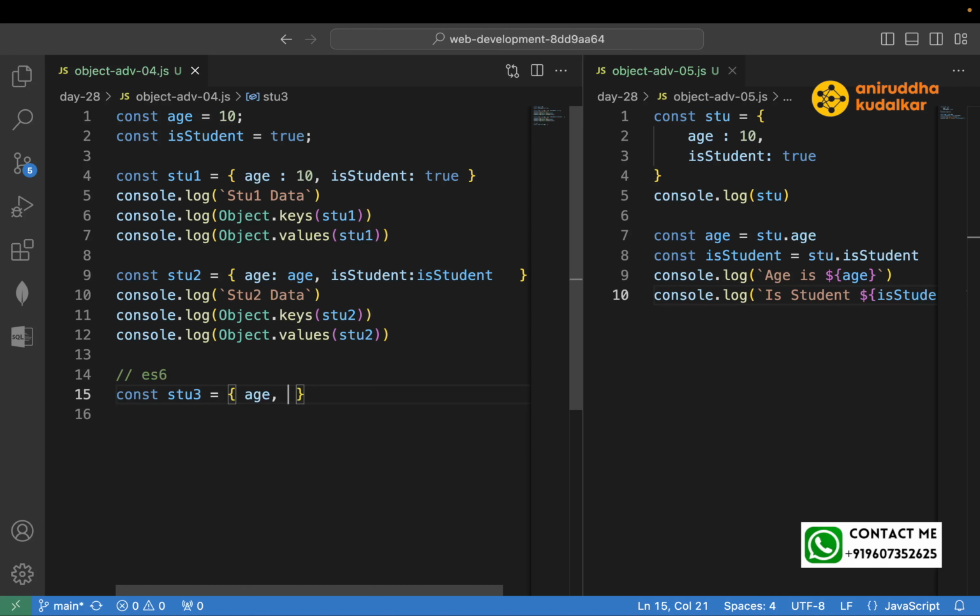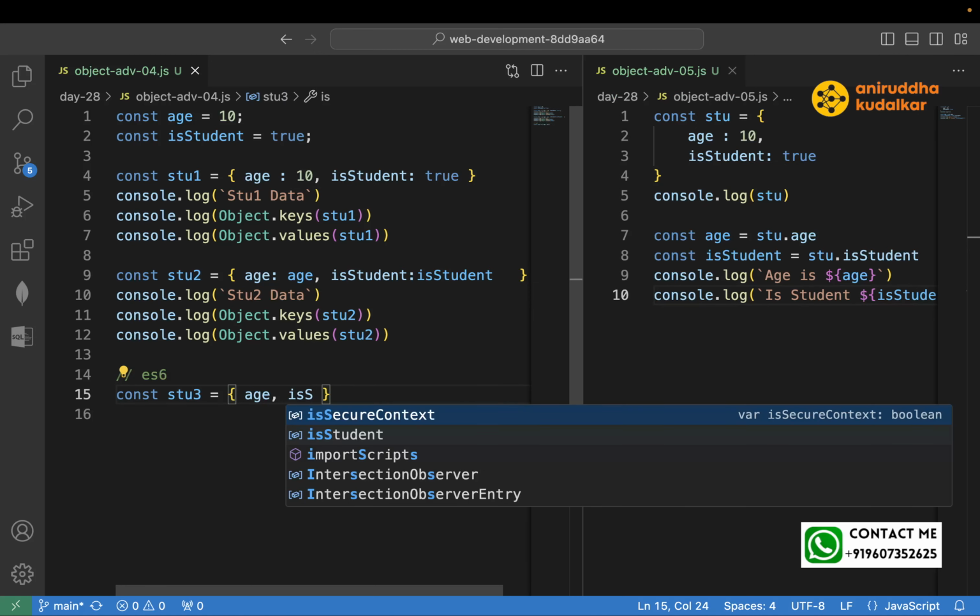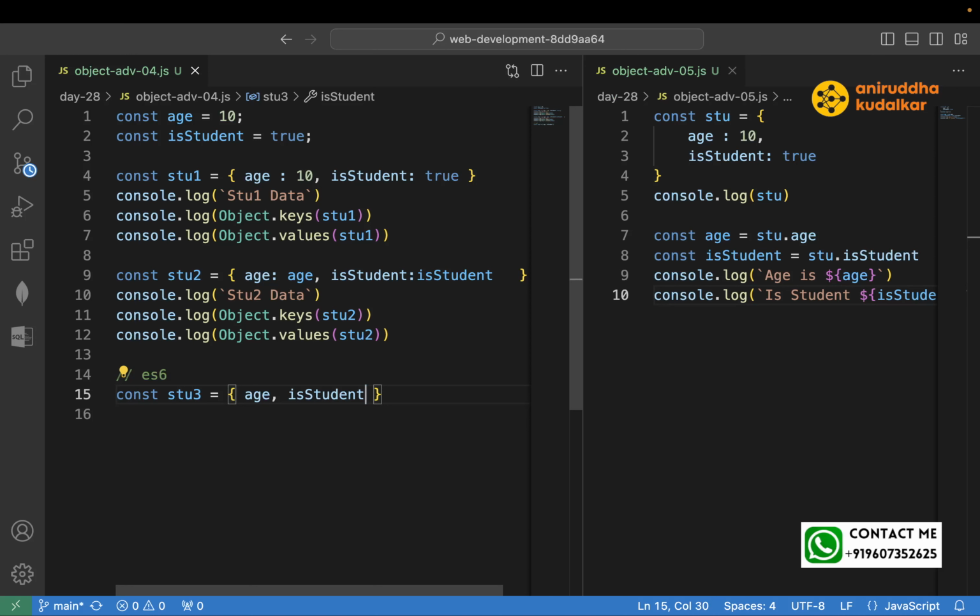At the time of combining, again I am repeating, if the variable name and the key name of the object is same, you don't need to write it 2 times like this, age, each student, each student. That is absolutely not necessary.